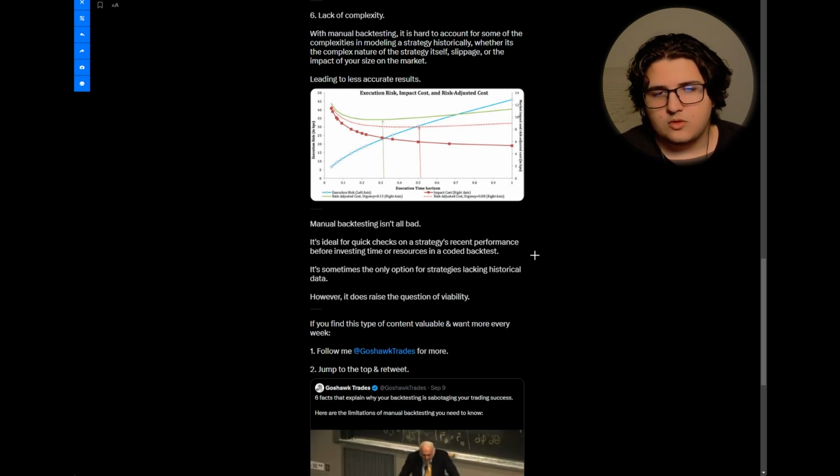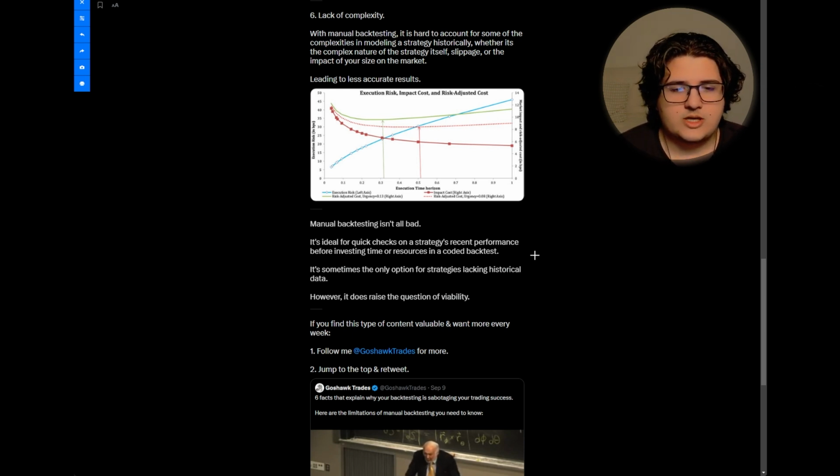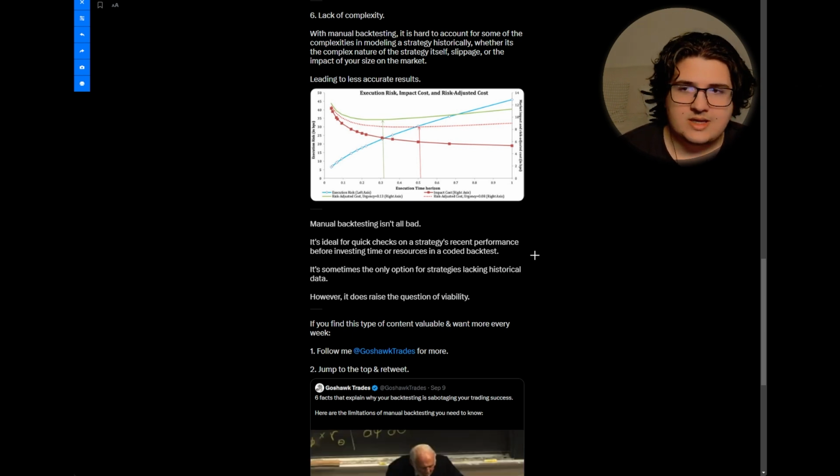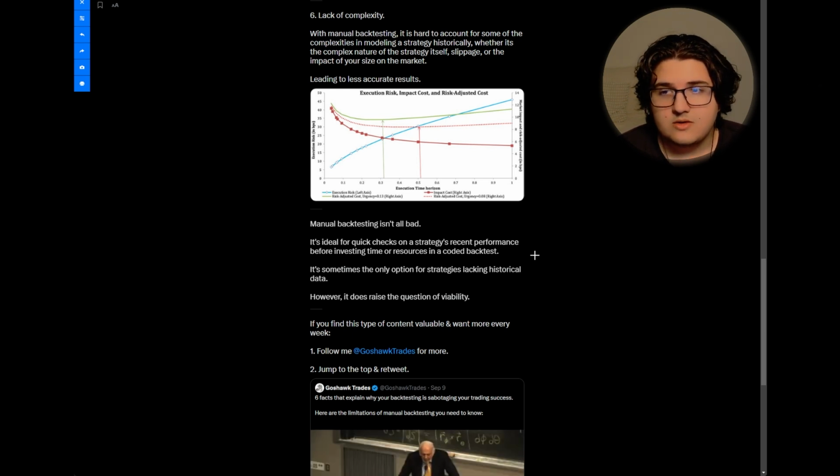When I say it raises the question of viability, if you have a strategy where there's no historical data on it, it does pose the question of whether you should even be looking into that strategy. Quantitative hedge fund managers like Jim Simons and others have always said the main things they look for are that it has liquidity, they can actually model over it, and that there's data there to look over. Because while historical performance is not a guarantee of future results, it's one of the best predictors we have currently.